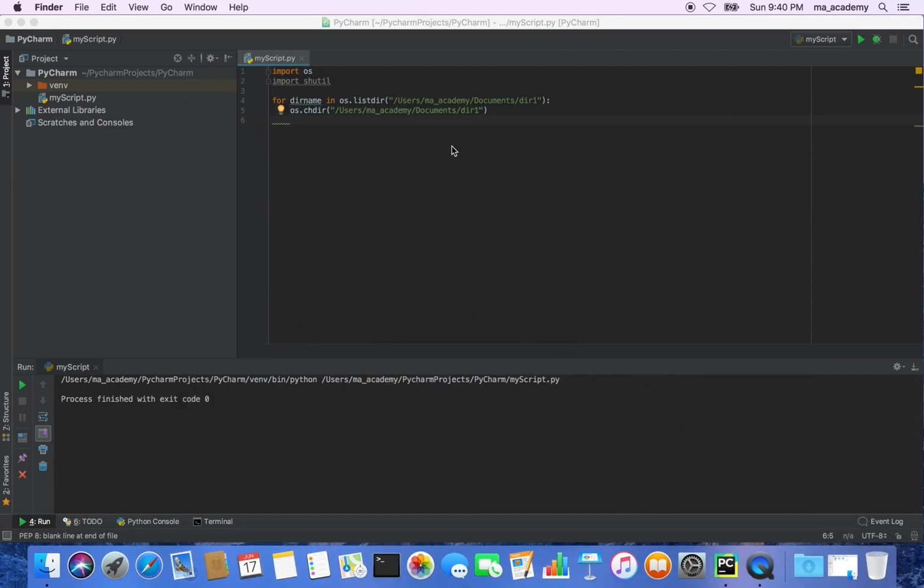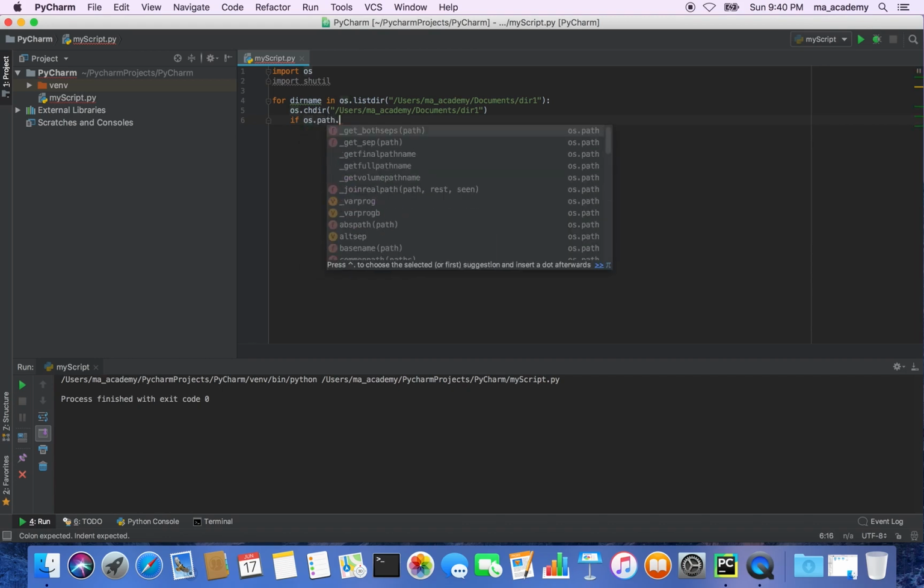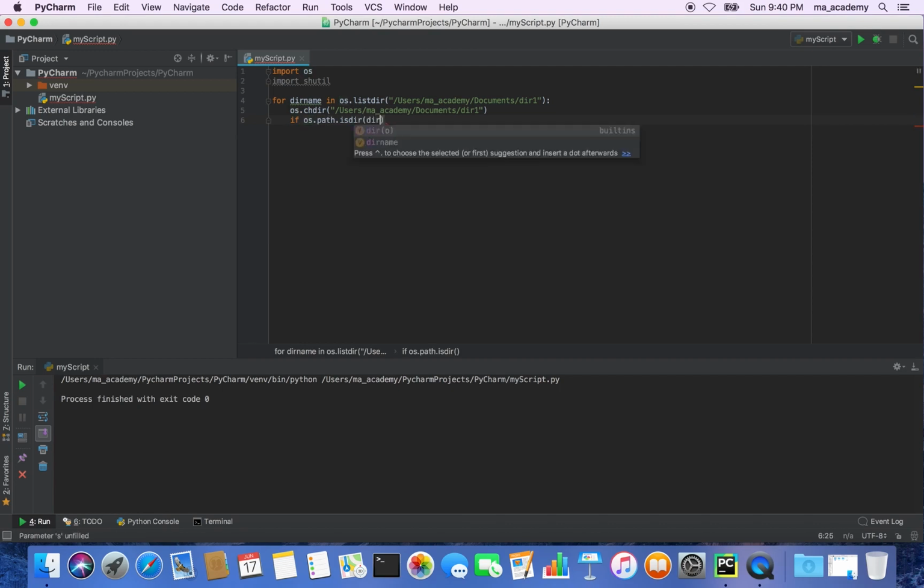So right now, the first thing that we do is let's check all those, so what we do is that we are deleting all the directories. So we have to also check whether those things are directories or not. So if I do something like this, os.path.isdir, and then I have to pass in this dir name.